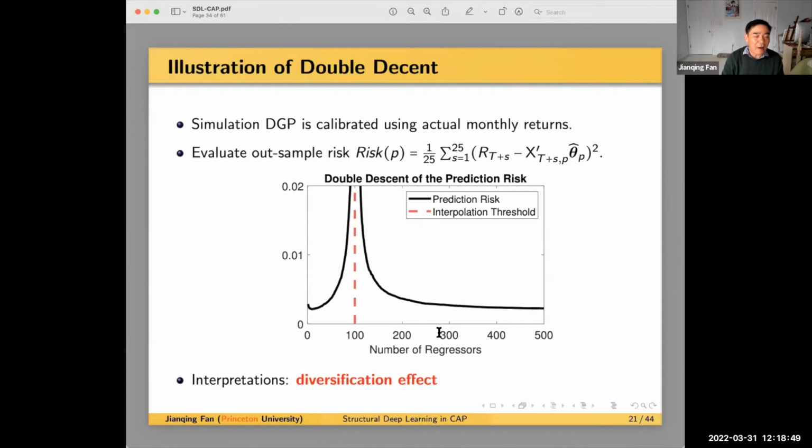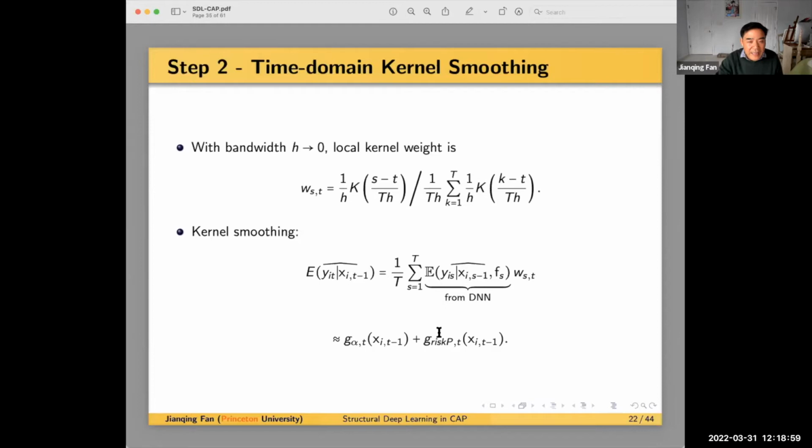Okay, so the first step of what we did is cross-sectional, month by month. We do a regression of stock returns on firm characteristics. And then the second step is that for that regression function, that smooth function, I'm going to apply a local average. In other words, I'm going to apply the past 24-month average, a weighted average kernel regression, to get the estimate. If I do a local average, I only get these two components, because the factor part is random noise, much bigger high frequency, and will be averaged out.